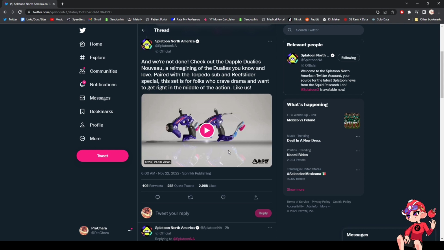And this kit kind of sounds like it works. Like, Torpedo is actually a pretty good sub with it, and that's something we knew ahead of time. And now we know it has Reef Slider, which, hey, it gets you in and stuff. It makes sense, right? I mean, somewhat, but there's just a tiny, tiny little problem.